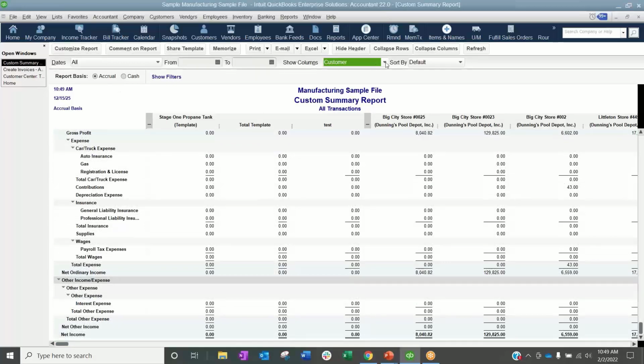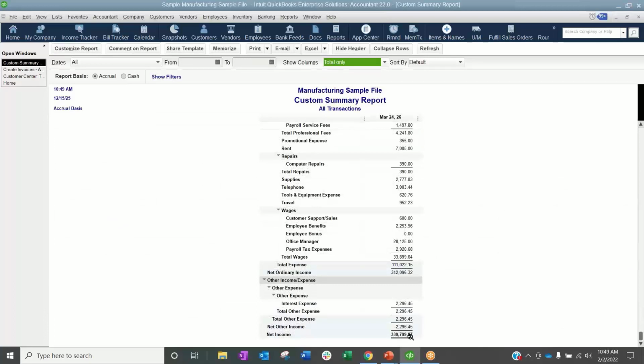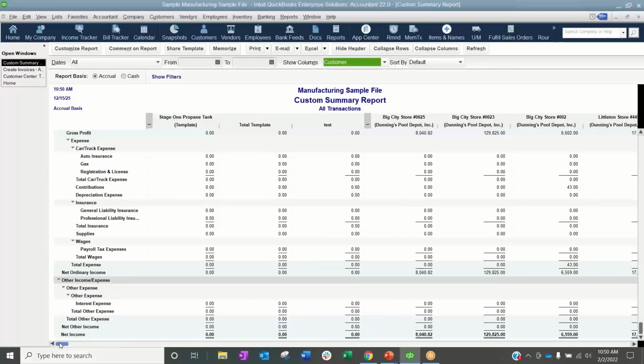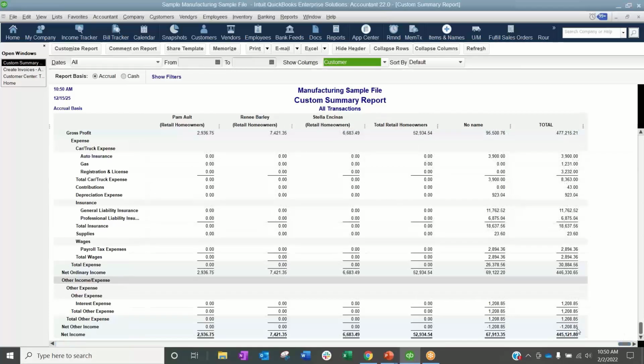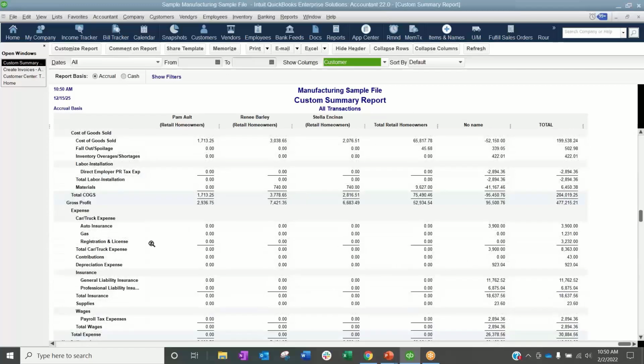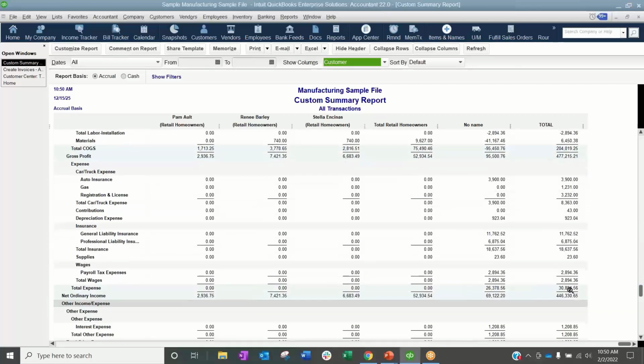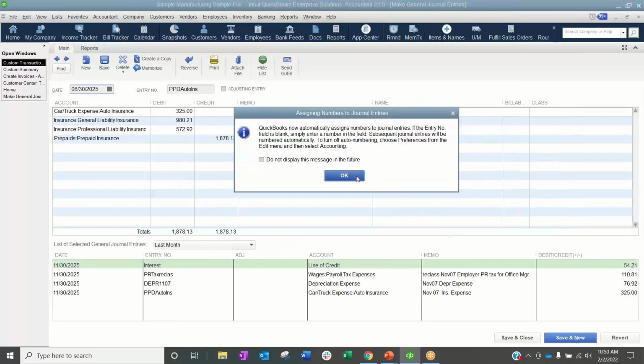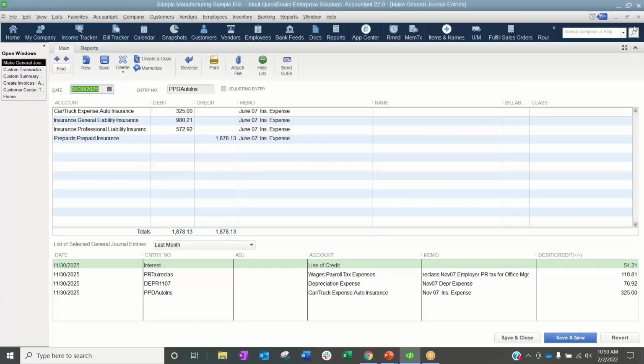Now, if I look at the total by total only, I have 339,000. That's what it's showing me on this report. By total by customer, and I come down to the side and the bottom, I have $445,000 in net income. And that's because there are some transactions that are not tied to customers, right? So these two are not going to balance out because there's probably some gas charges or expense charges that are not associated with the customer. But what's nice to know is that it does pick up some of them. So some of these, like auto insurance, if I double click in here, and this is a journal entry, but it shows, why is this one associated? I picked a random one in here and it's not showing a name.